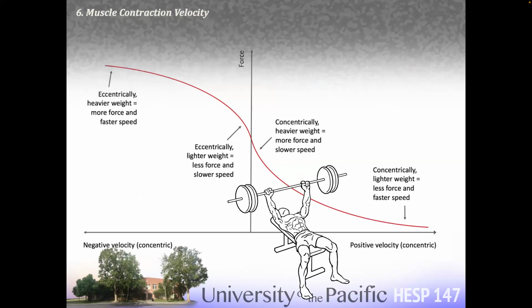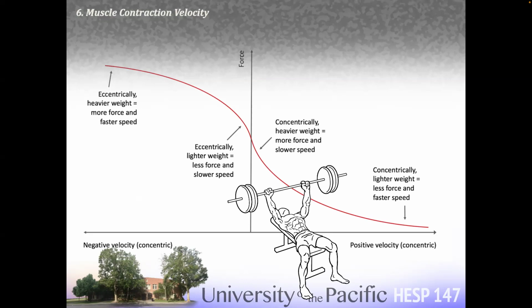At a maximum effort, a fast movement corresponds to a low force output, and a slow movement corresponds to a high force output. With a really heavy weight, you need tons of actin and myosin connected at the same time. So you're not cycling through them, crossbridge cycling, as fast. If the weight is light, you don't need as many connections, so you can cycle through them more quickly. In other words, you can move a light thing quickly, but you can't move a heavy thing quickly.